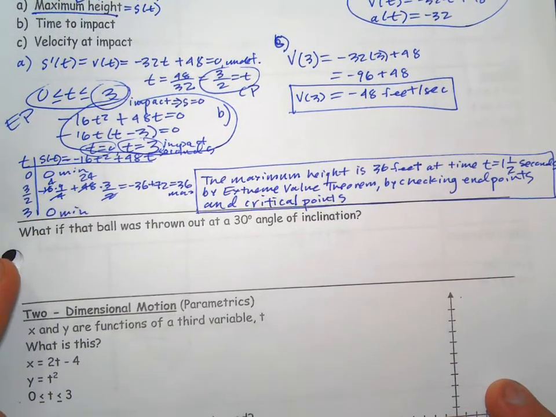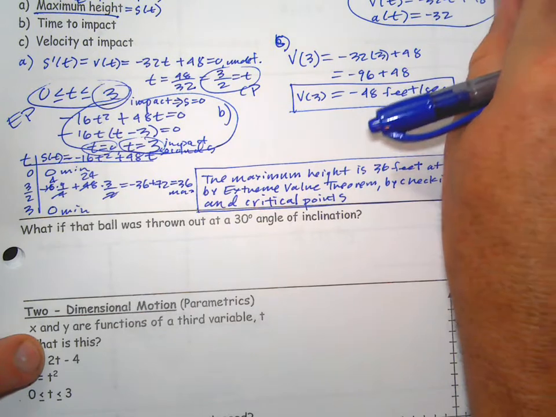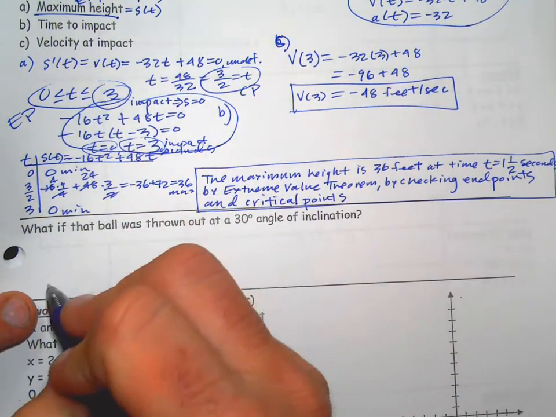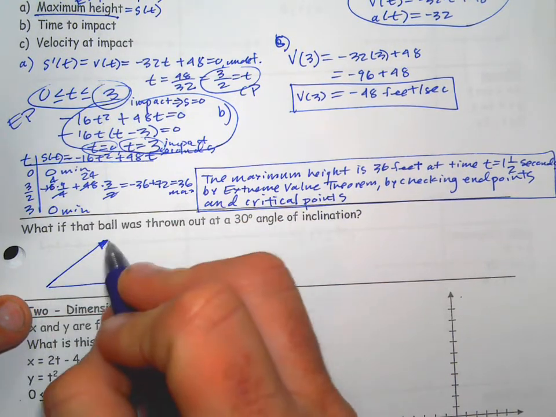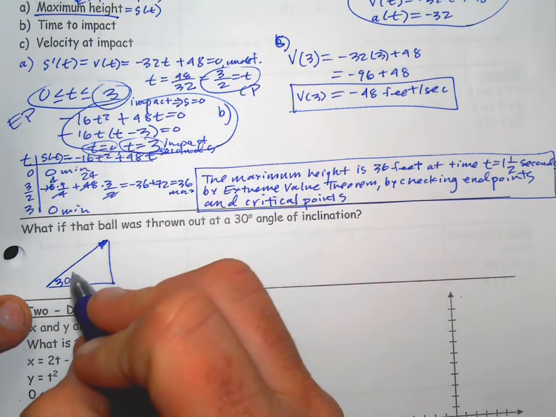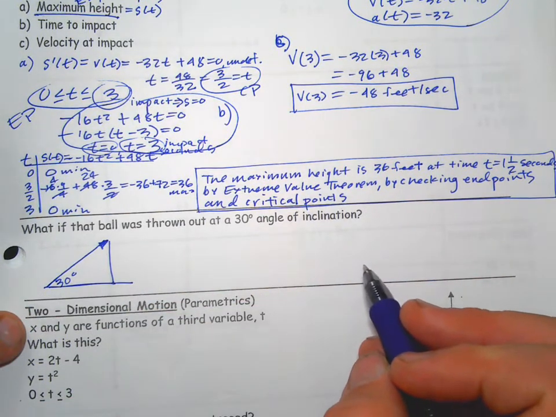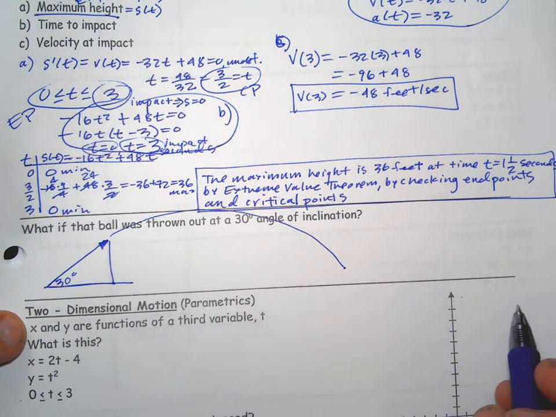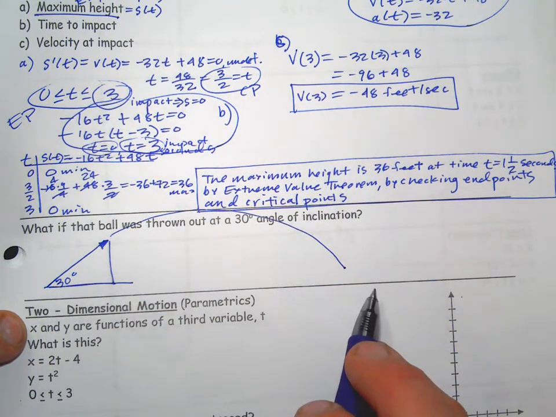Now, what we're going to do this year, just to make things a little more interesting, I mean, we did that last year, one-dimensional motion, where the objects were just going straight up and straight down. But what if we throw it at an angle? Like initially, it's at an angle of 30 degrees or something to the horizontal. Now, with gravity, it's going to kind of go like this, right? It's not going to just be going up and down, but it's going to be going sideways.